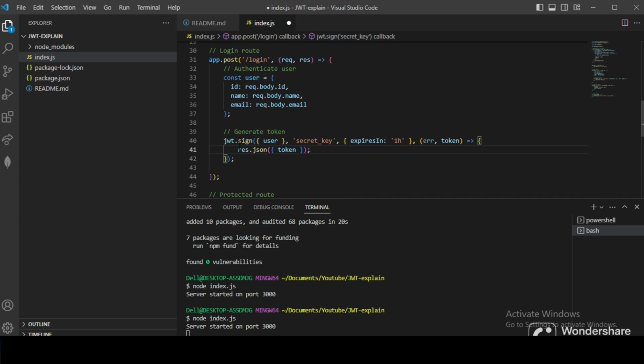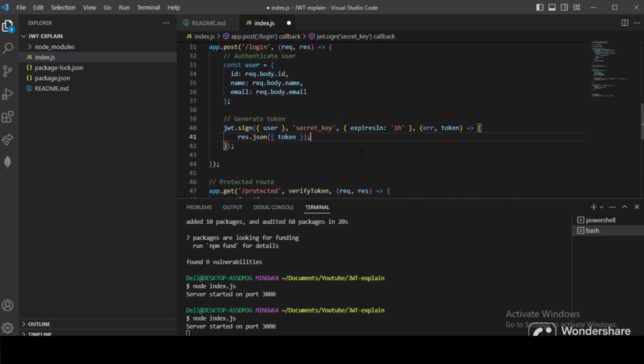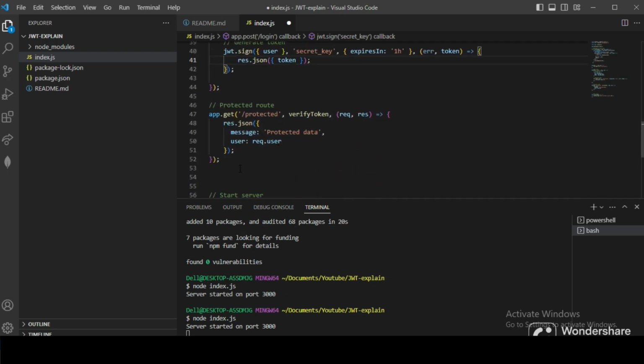application. Let's say this JWT token will expire within an hour. Okay, after an hour actually. So when the user uses this token to perform any other route call, he won't be able to do that. Then the user has to log in again in order to access the different routes. Okay.